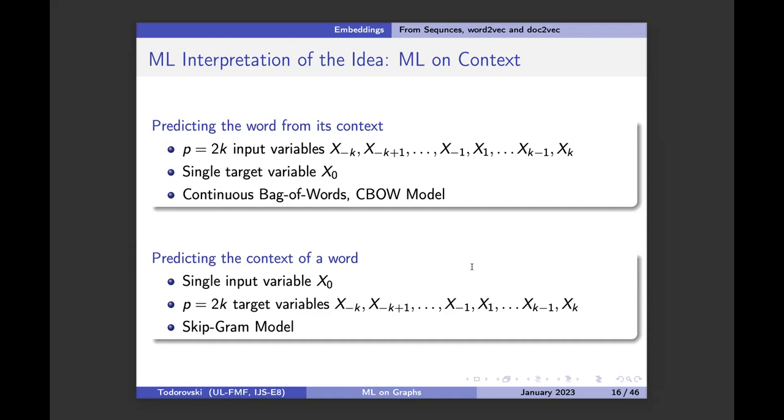And that was one of the alternatives. The real method of word2vec relies on a different model. This model is much more ill-posed, I would say, even, because it tries to do something really crazy. It tries to predict, given a word, it tries to predict the context of the word. Now, can anybody imagine why would Google be very interested in this kind of model, where you have a word and we would like to predict the context of that particular word?